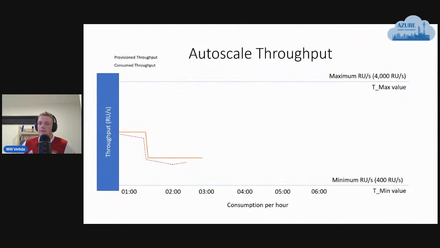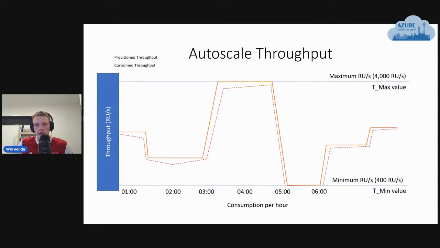So Autoscale Throughput, I believe, was announced at Build 2020. I think it came GA at Build 2020, but essentially what Cosmos DB does is automatically scale your throughput based on the workload range that you define. So essentially we say, okay, Cosmos, you're going to handle the capacity planning, and we're just going to focus on our application.